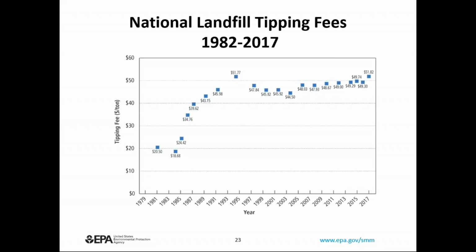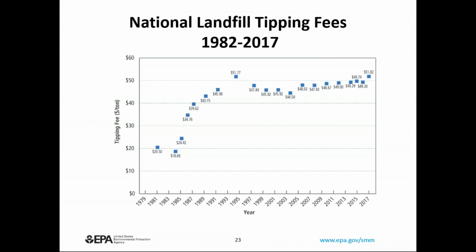The figure shows that between 1985 and 95, there was a rapid rise in landfill fees in the United States, followed by a slow decrease from 95 to 2004, and then it's been kind of hovering around the $40 per ton space. And let's see, it seems like it's dipped a little bit, gone a little bit higher in 2017.